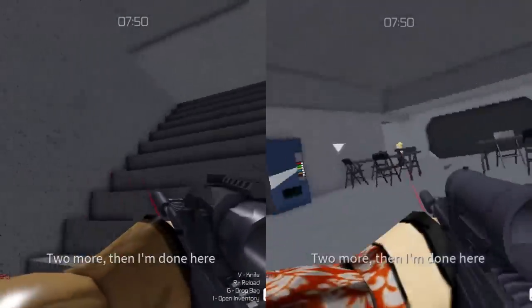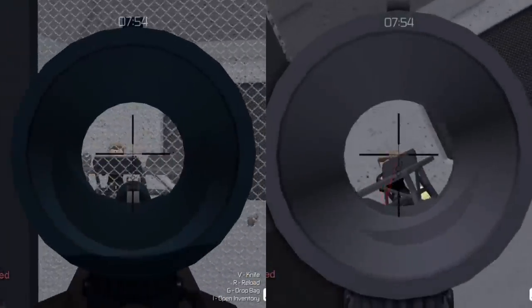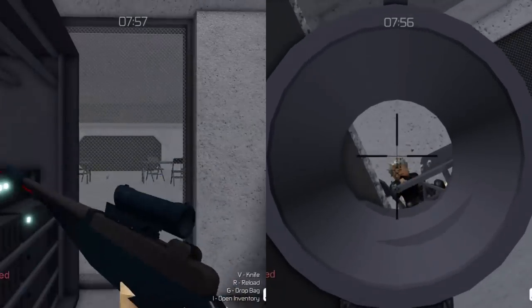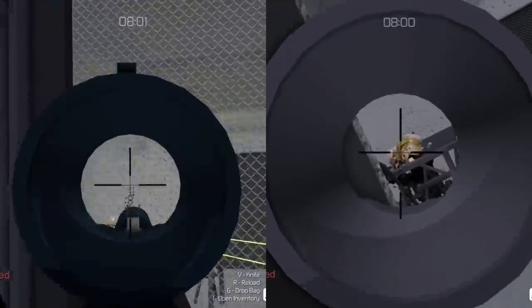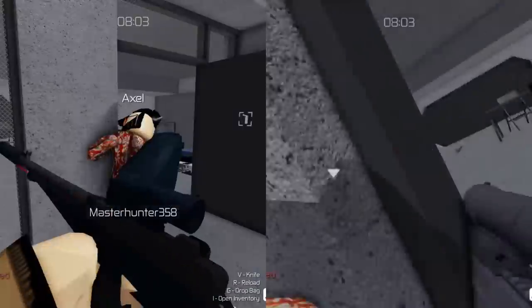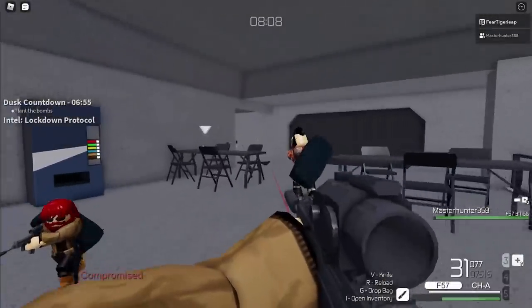There's always a wave that arrives at this point, so make sure to take them out before escaping. Next, you should exit the development area.